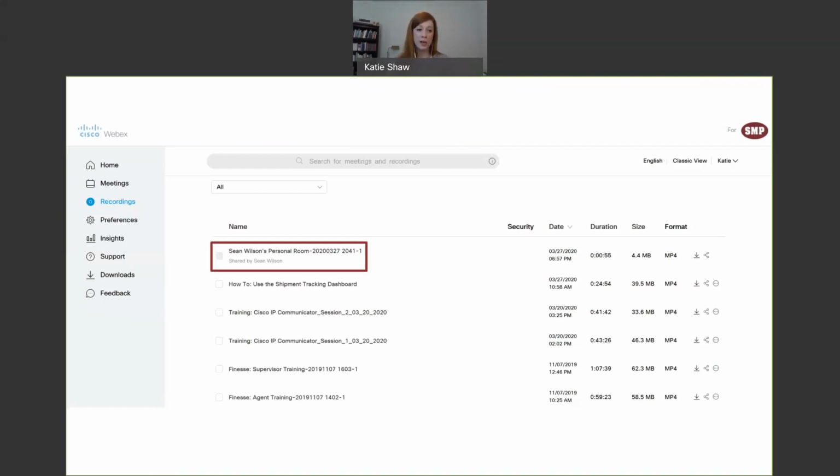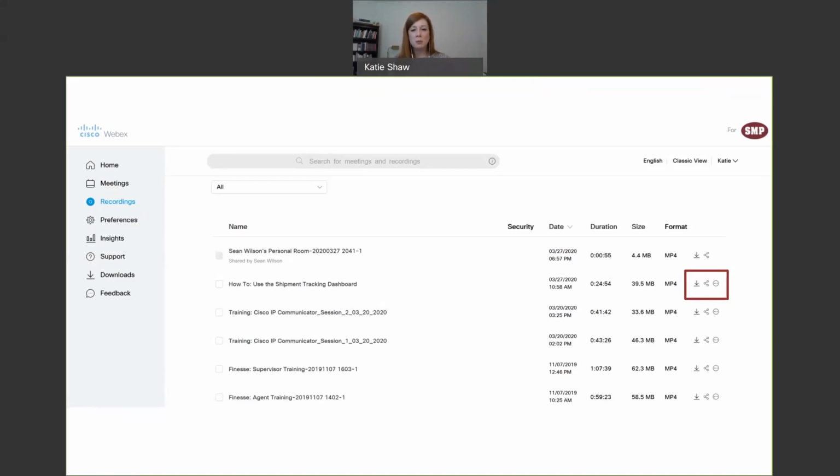Any recordings that I created, I can either download, share out using a little form, or I can edit, okay? So you can edit these minimally inside of this interface, or you could download it and use an editing software to kind of modify what has been recorded, okay? You can delete these as well. So if you have something that you need to save for 6 months or whatever and get rid of it, you can clean up your recordings at any time using these tools over on that far right column, okay?